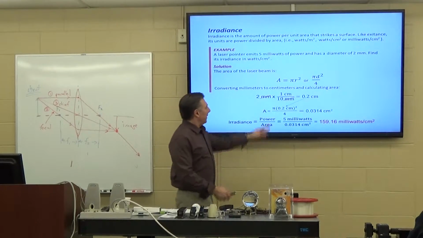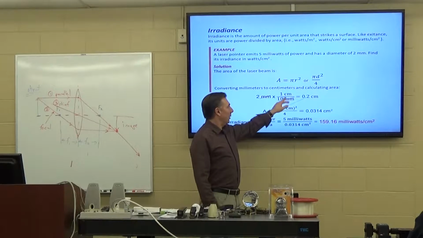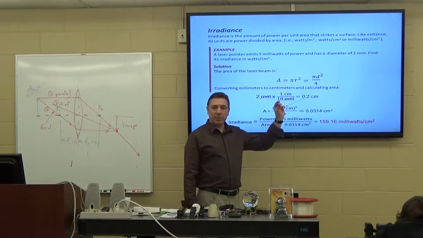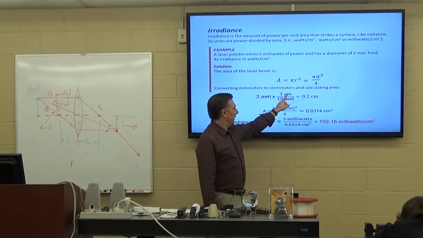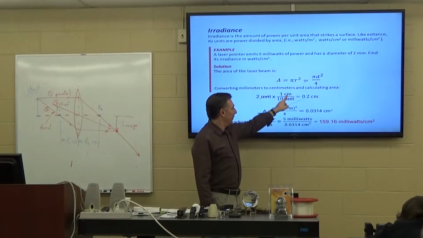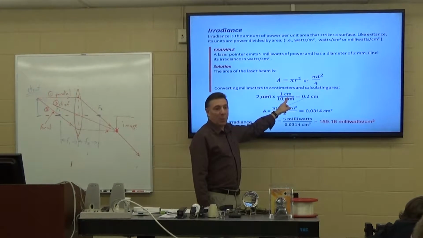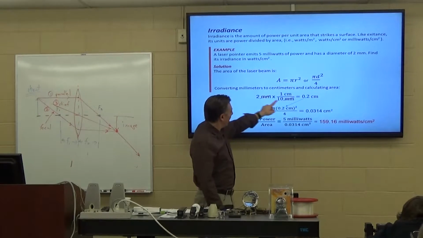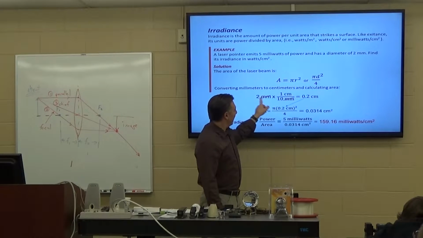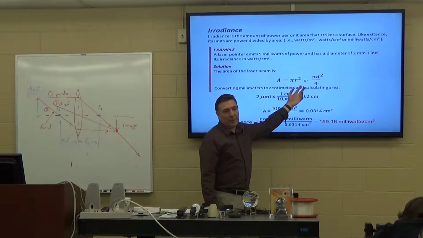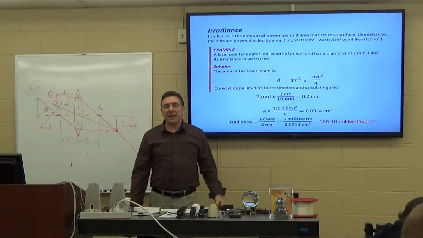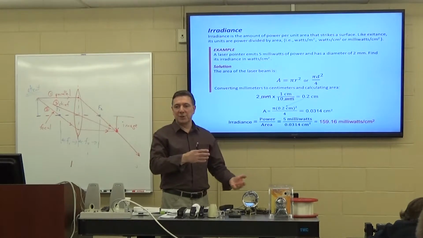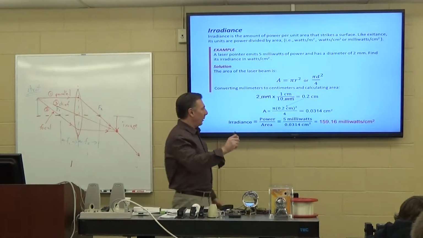So if we take our 2 millimeters, remember the rule? Set up an equality so that you want your answer in centimeters. What's the relationship between centimeters and millimeters? 1 centimeter is equal to 10 millimeters. So these two things are the same. When you divide something by itself, you get 1, so you're really not changing anything. Just multiply it times 1. But what this allows you to do is cancel out the millimeters. Do the math: 2 divided by 10 times 1 gives you 0.2. I like to use this as a sanity check whenever I'm doing conversions, whether it's feet to miles or inches to meters. I always draw out the units.